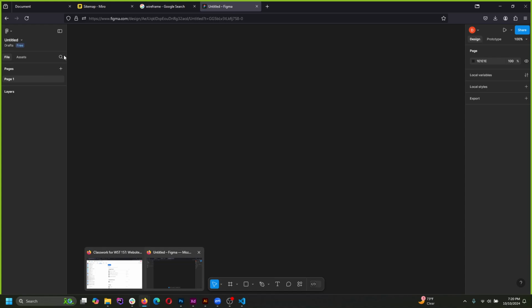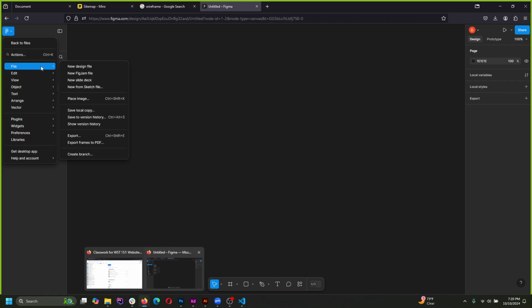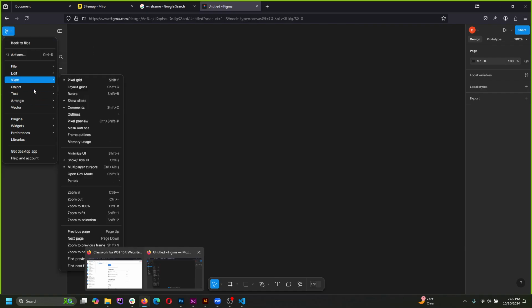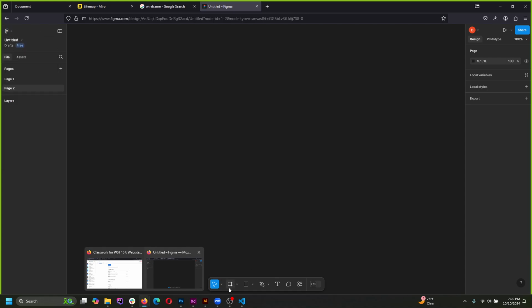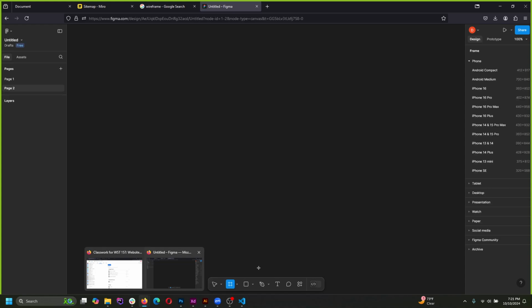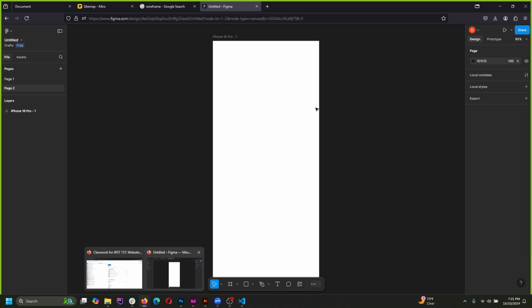let's see, things have changed a little bit. There should be a button to create a new artboard. Oh, here it is. Sorry, they moved things around. It's down here. So, frame. So we click on the frame button, and then over here we pick, let's say we want, I don't know, iPhone 16 Pro. You're designing some sort of app.